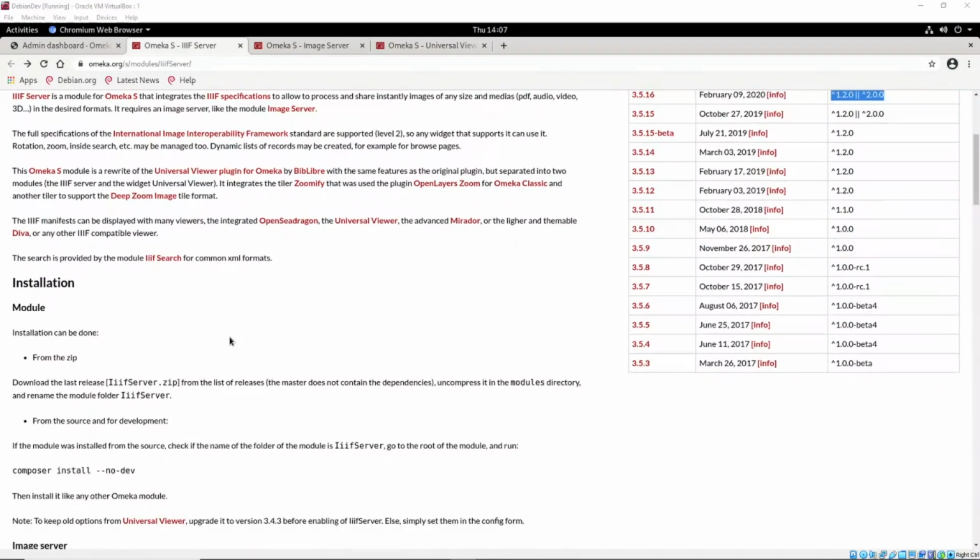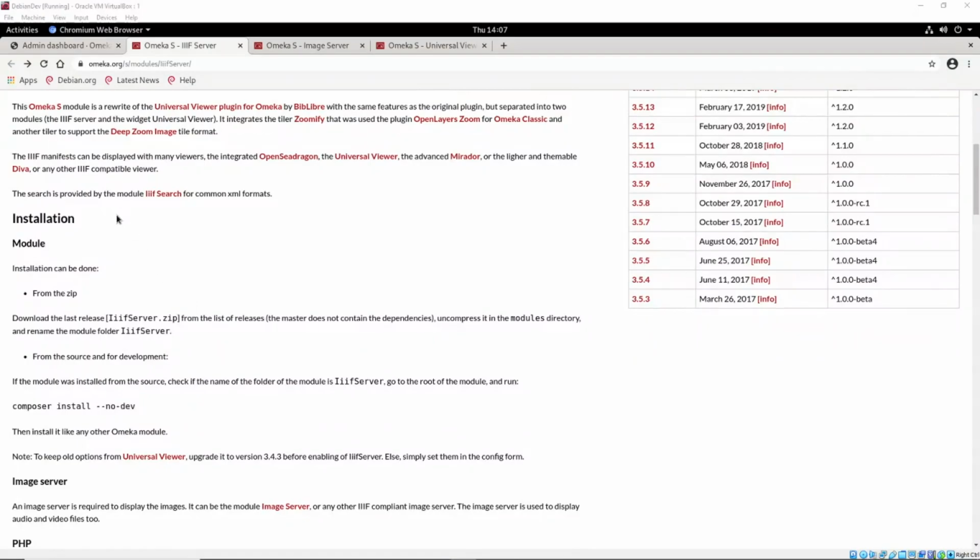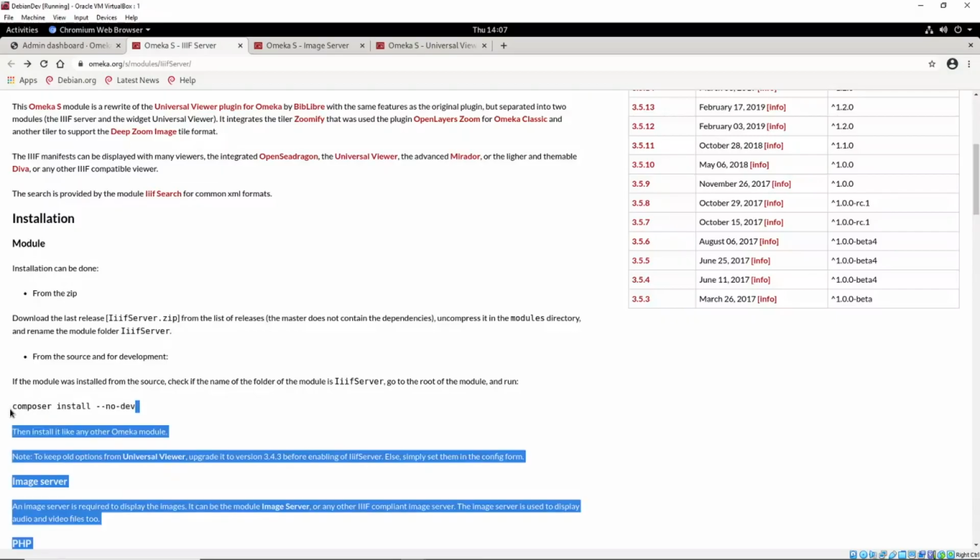So we're going to look at the section under installation, and installation can be done from the zip. You can also download the source from GitHub or GitLab, one or the other. And if you do that, you're going to need to install PHP Composer.